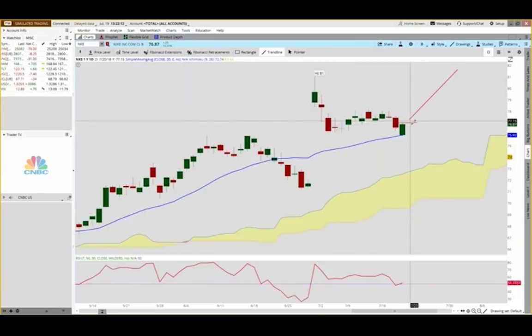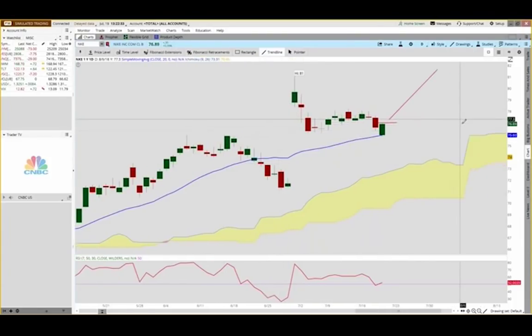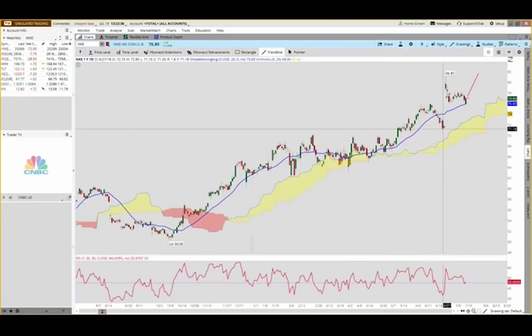Now, this is a classic example for the fibs, right? Where upside targets. This is an all-time high, right? So obviously, there's one at 81, which not much resistance, but might act as some resistance. But we can plot the fibs and know exactly where we're going, right? Now, whenever there's gaps, it makes it a little more difficult sometimes, but you'll get used to these, and you can always take the major low and the major high and plot your fibs. Okay, very simple, very clean, very easy, and usually very, very effective.